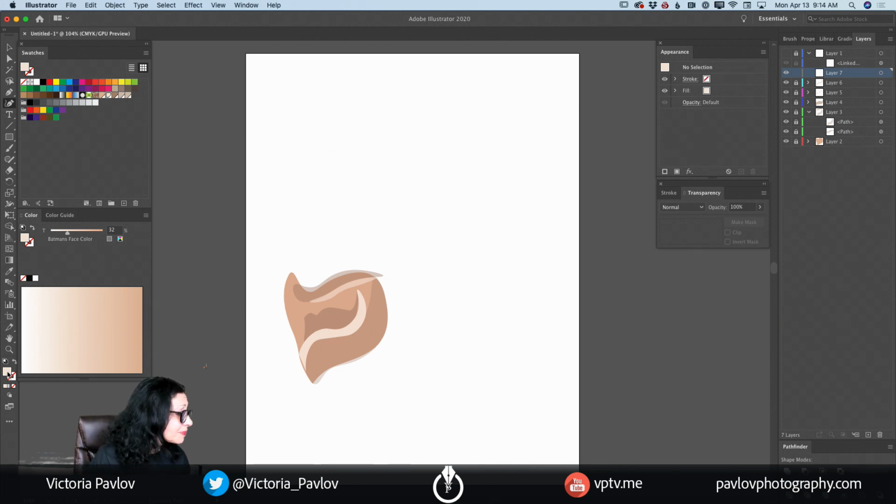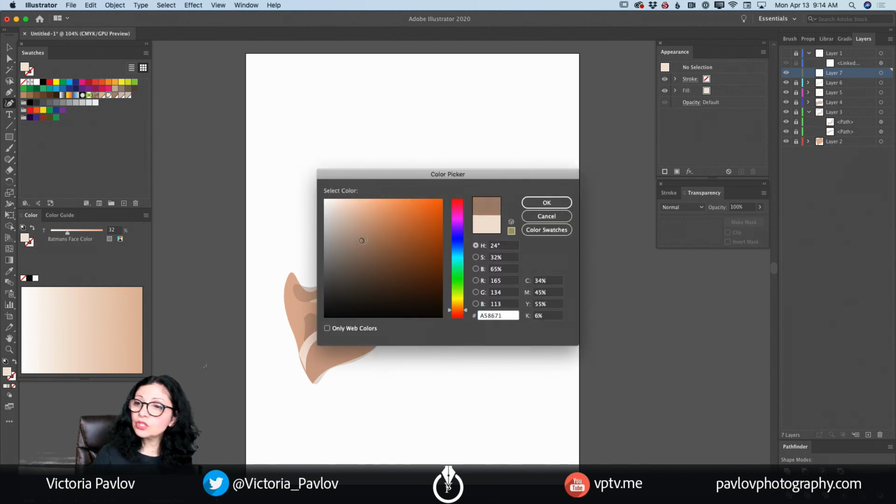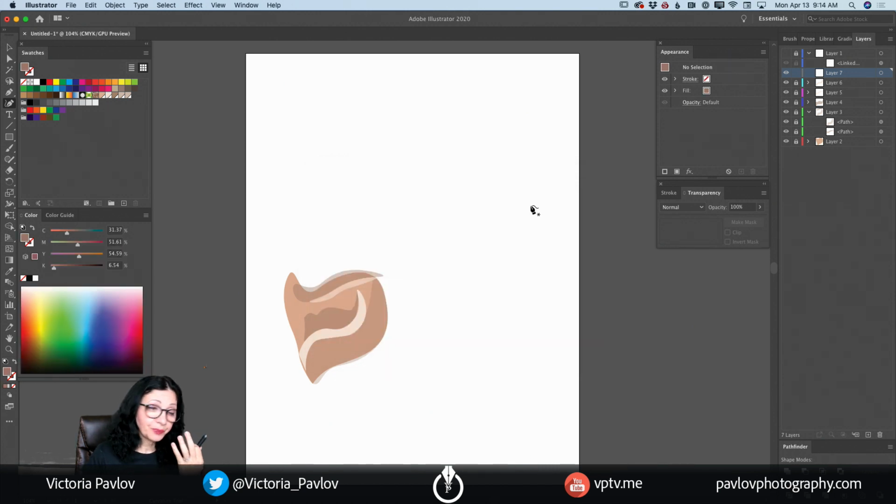And now guys, I will specify color for Batman mouth. Definitely people's mouth has different shades, but again we are talking about Batman, and I would like to use a darker shade. So what shade I will use? I will use almost shade close to his basic face color. Why? Because we will add a little bit more drama later on, and his mouth with this shade of color will look much better.